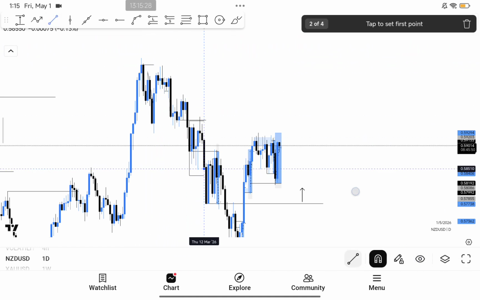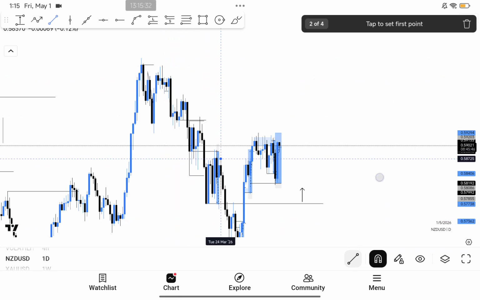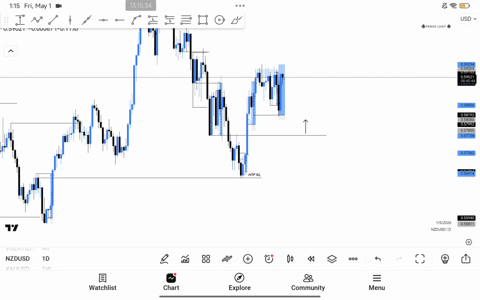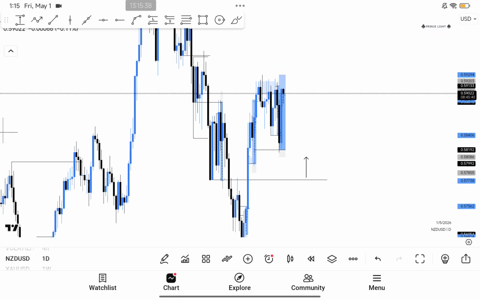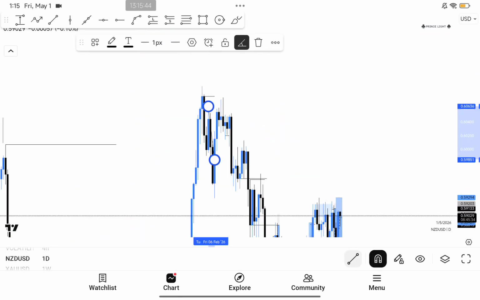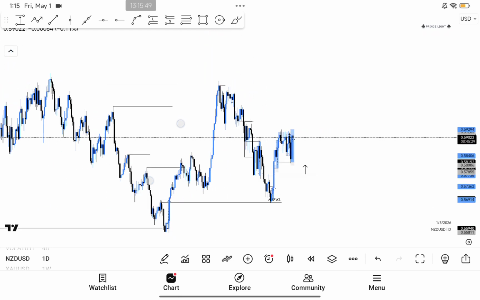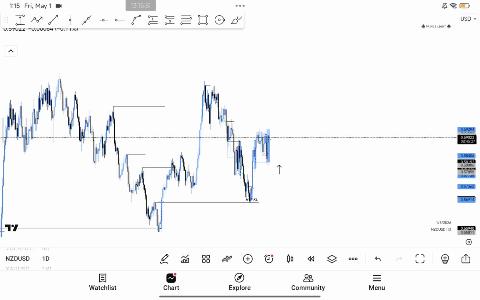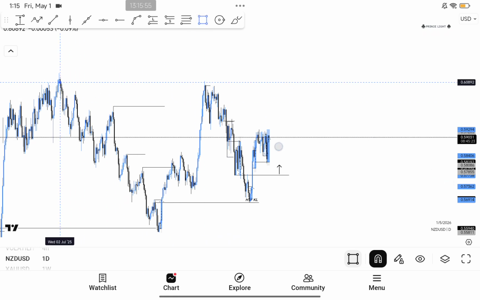But that doesn't mean we are going to hold the trade till it gets to this high. That won't be wise. So what we do, we target previous highs that are being created. We target it, price takes out those highs, then we look for another buy. We keep buying and buying and buying, stacking up buys until price gets to this particular high. And if you observe, when price reacts going up, going down, going up, just know that price is always reacting from a particular key level. Price is not just coming from nowhere.